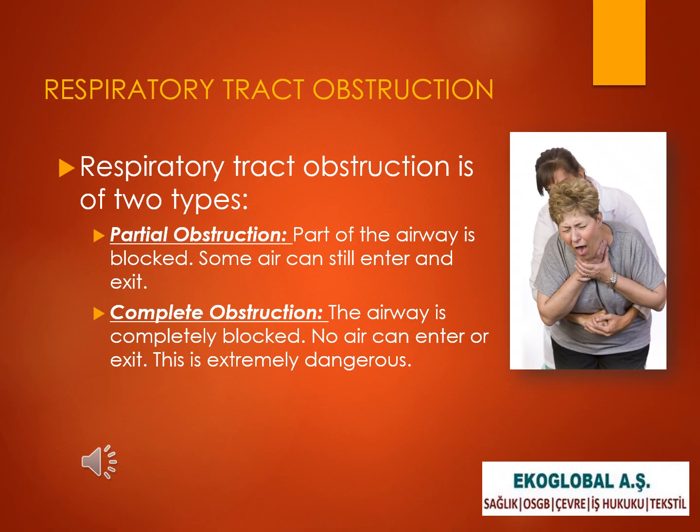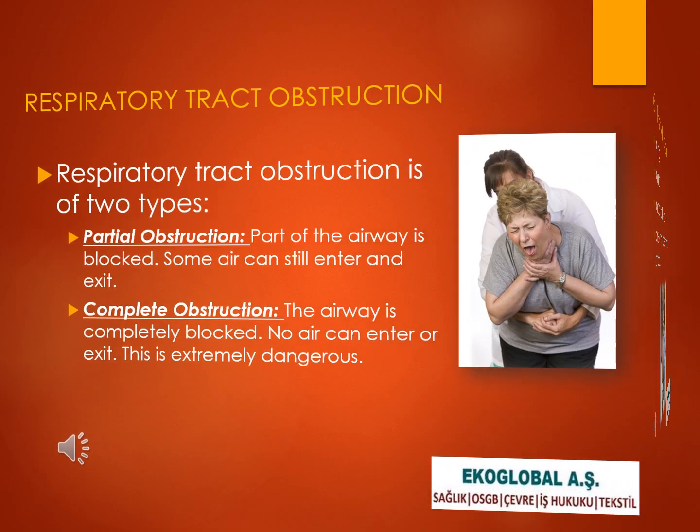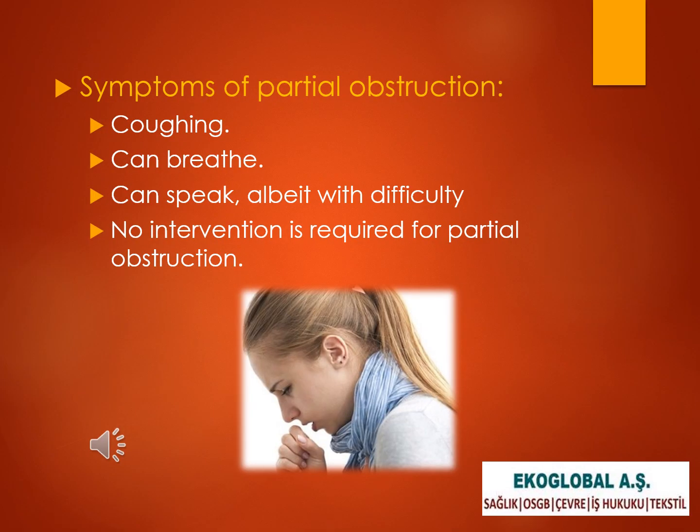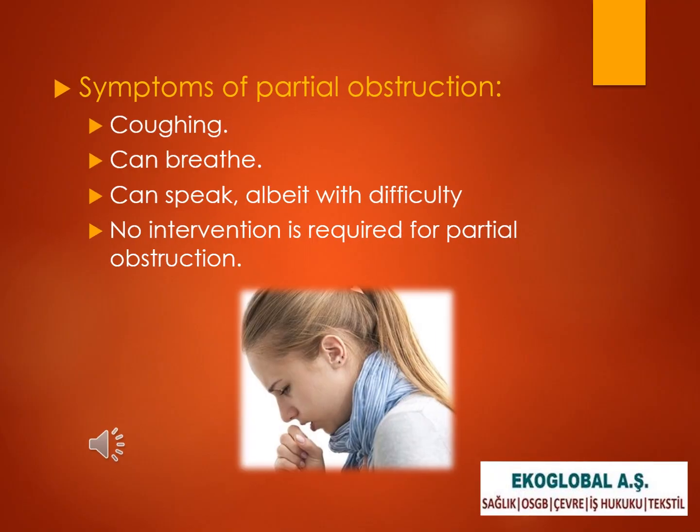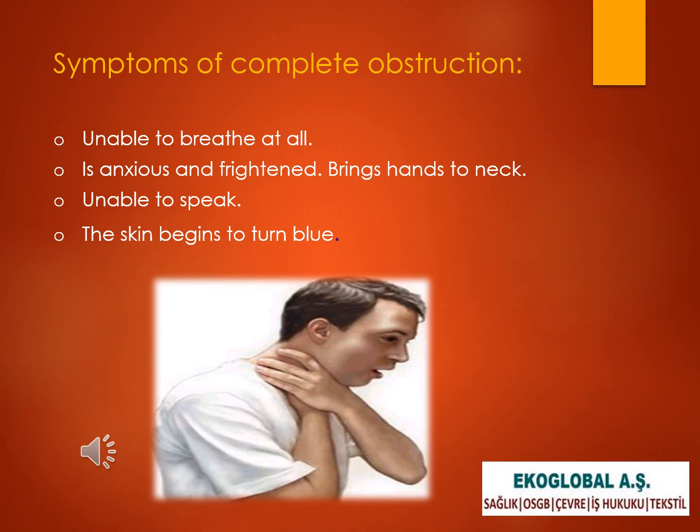Airway obstruction may be partial or complete. Partial obstruction allows some airflow. Complete obstruction allows none and is life-threatening. In partial obstruction, the patient can cough, breathe, and sometimes speak. Do not intervene. In complete obstruction, the patient cannot breathe or speak, is anxious, clutches the neck, and may turn blue.